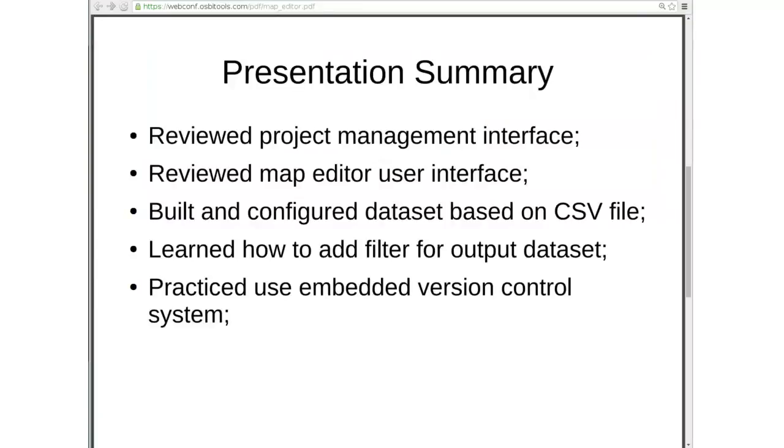To summarize, this presentation covered such Map Editor features as the Project Management Interface, the Map Editor User Interface, building and configuring a dataset based on a CSV file, adding a filter for the output dataset, and using the embedded version control system. The dataset built in this presentation will be used in the next presentation to build a line chart.